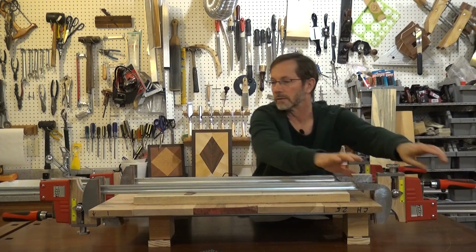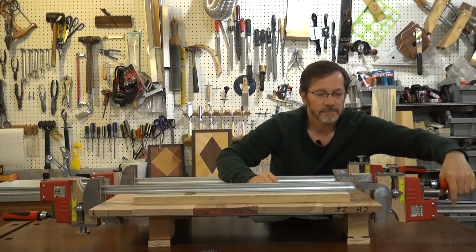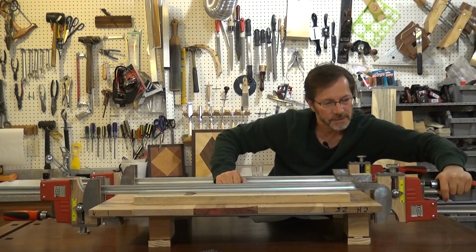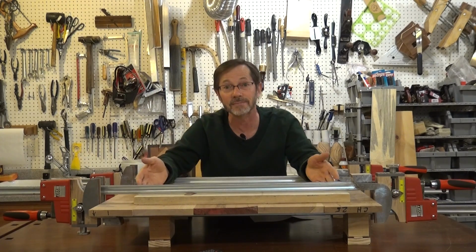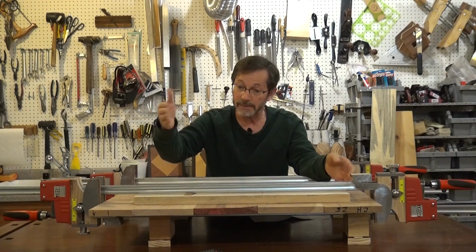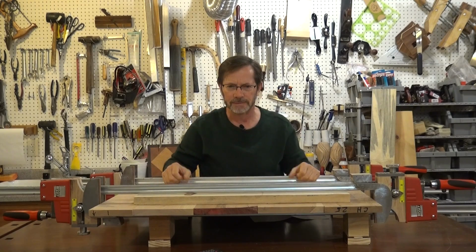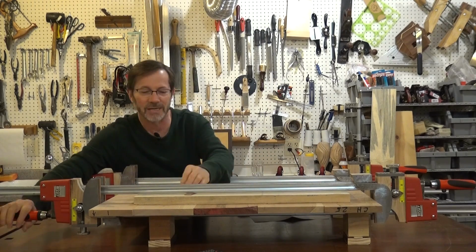This isn't quite a real world example, because you would never have that much of a gap on your panel that you were trying to glue up. But let's see what happens here. So obviously there's a lot of pressure. I can see it from here. I don't know if you can see it. I'm sure it's not obvious in the video, but lots of pressure on that, concentrated on that one little piece of mahogany. I didn't crank this as hard as I could. I cranked it down reasonably hard, not terribly hard.